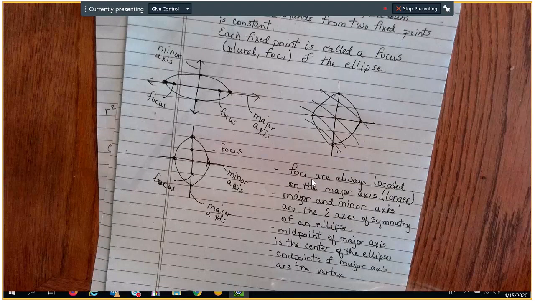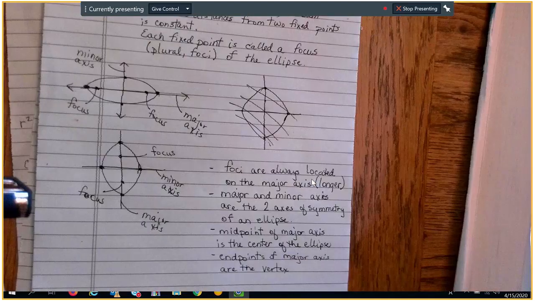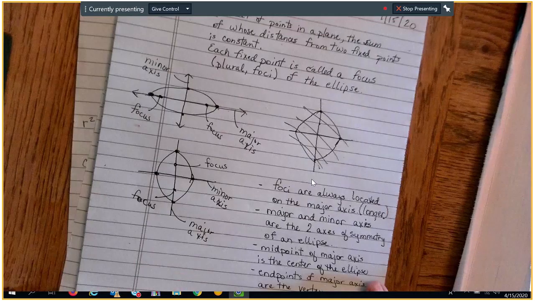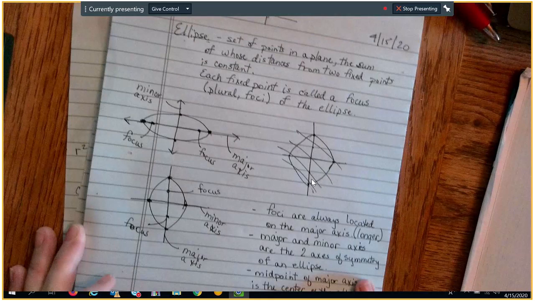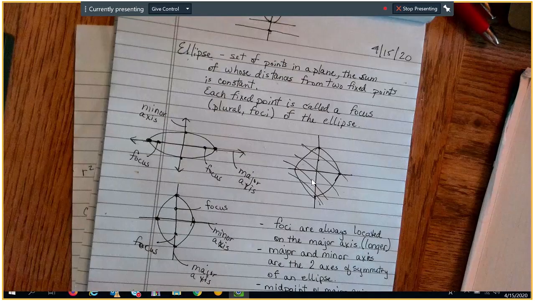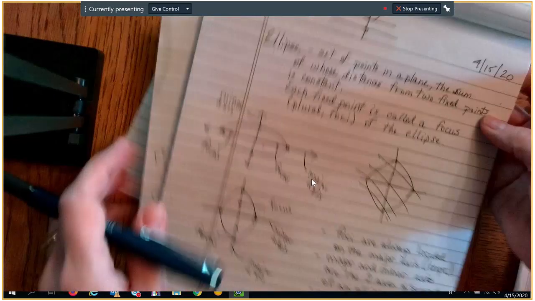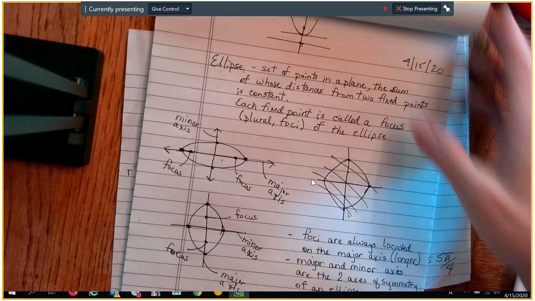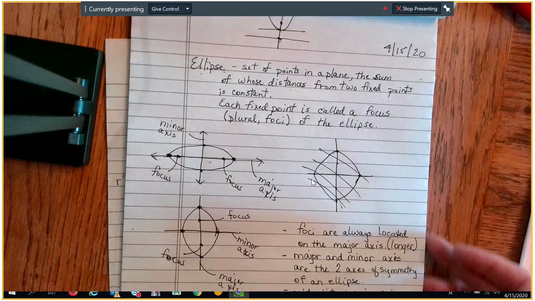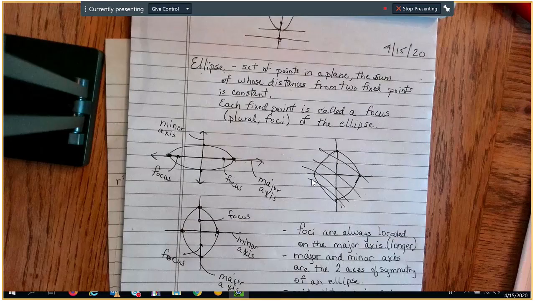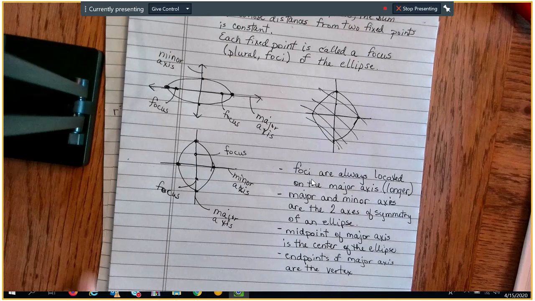Now I want to shift this. Tell me which way you can see this better. This way or the other way? Is either one okay? I could see fine in both ways. Okay. I can't tell which one you can see the most, but I don't guess it really matters when you're looking at it.